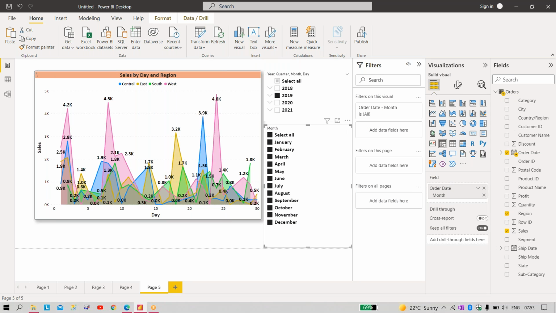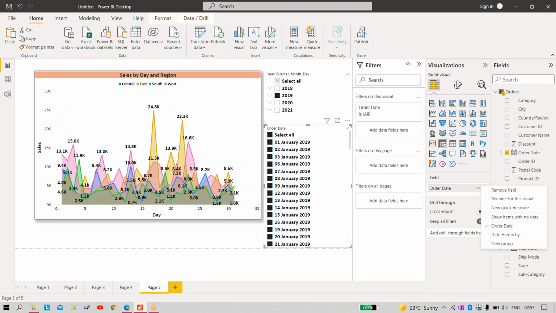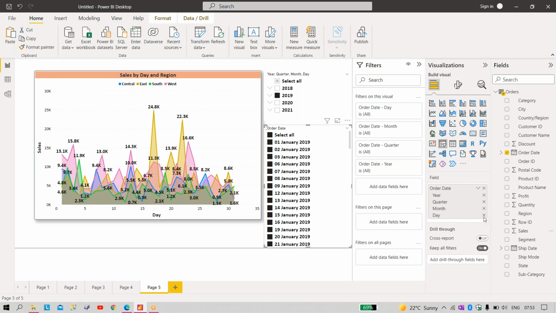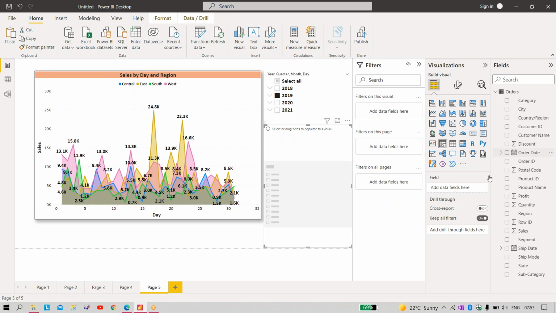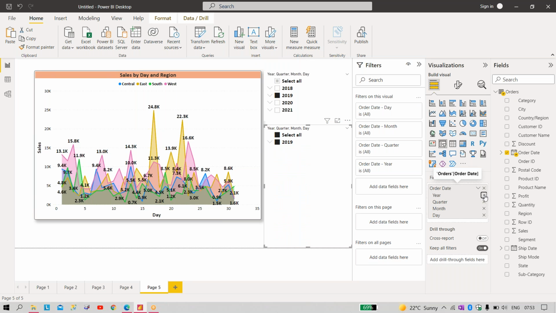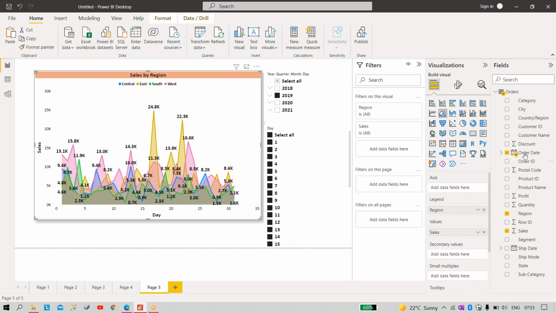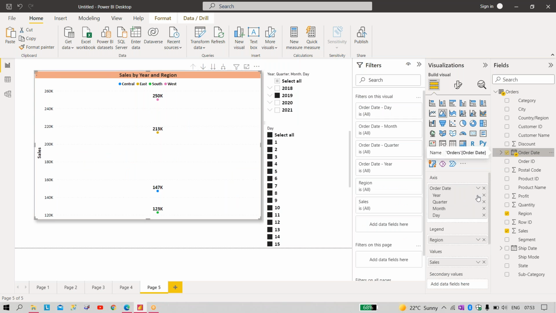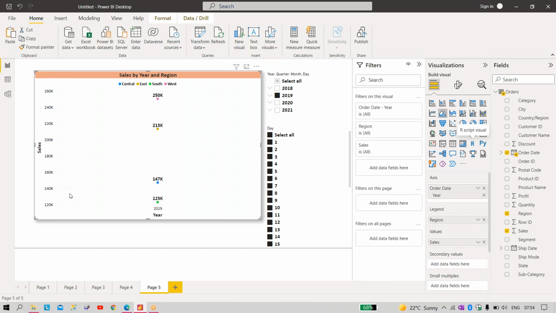Let's suppose I drag this order date here and set it as date hierarchy, day wise, and then order date here, and I'll select on the basis of year wise. Okay, the single line will appear.